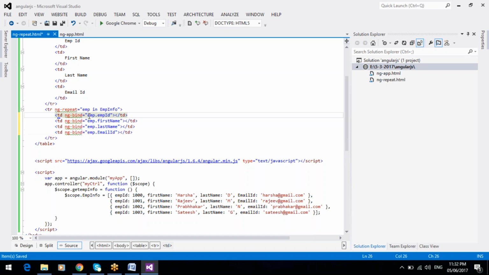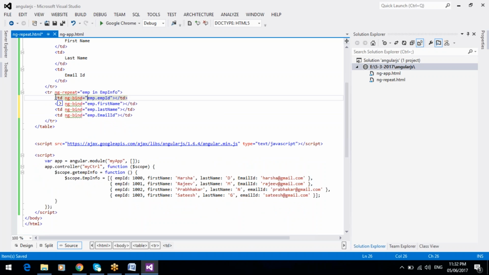So the data is bound to this table row's columns.